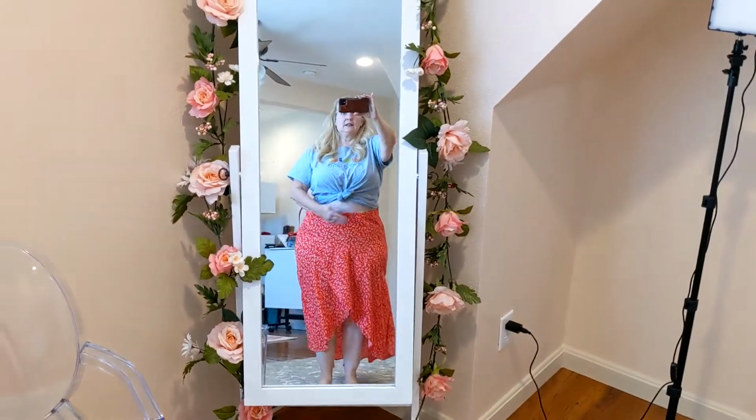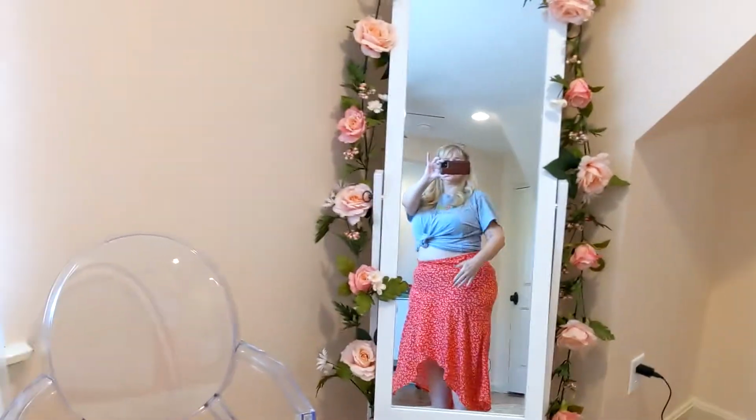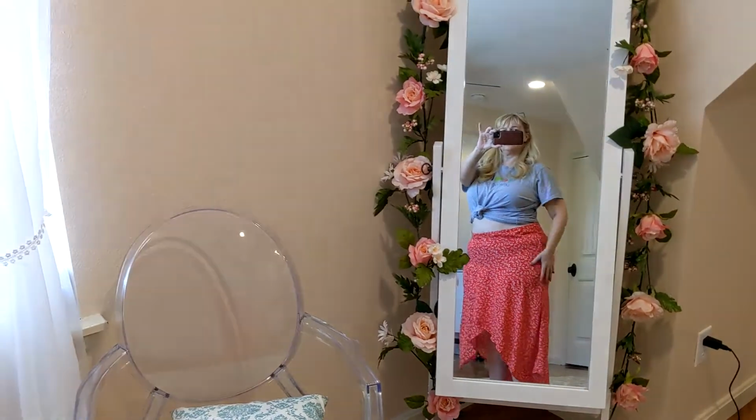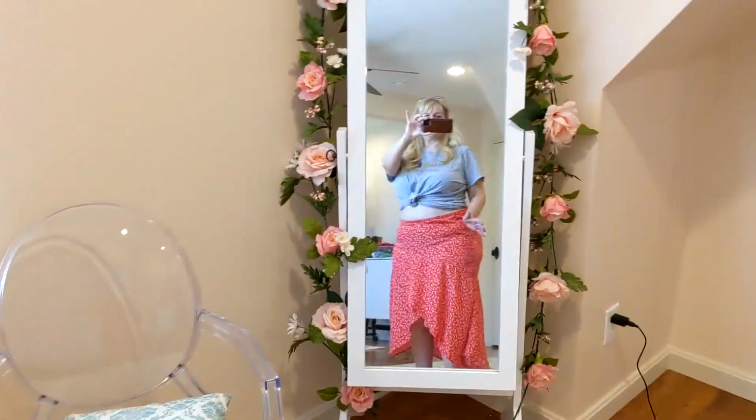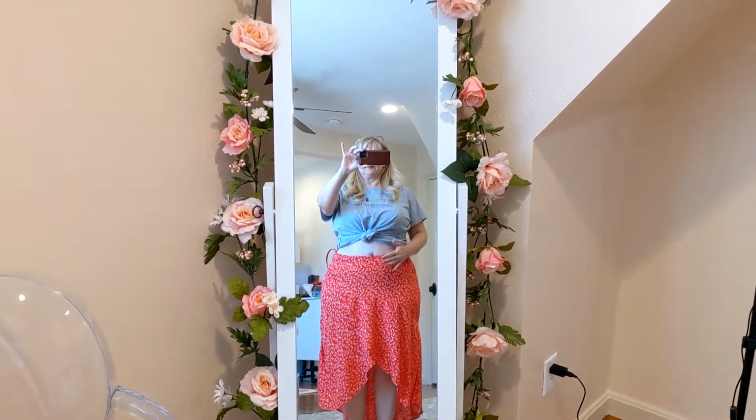Step back just so you can kind of see the silhouette. I will say on this side, this is the side where the yoke is really long, and it definitely accents the thigh. For me, it's just a little tight, and a better undergarment might take care of that.